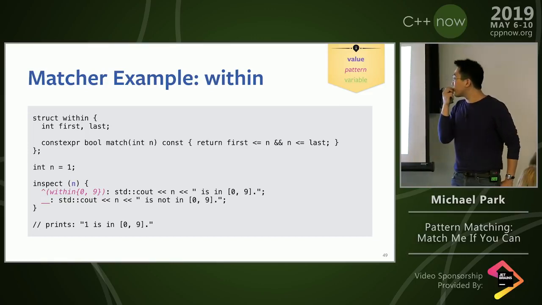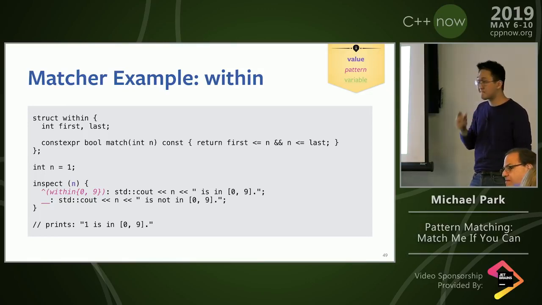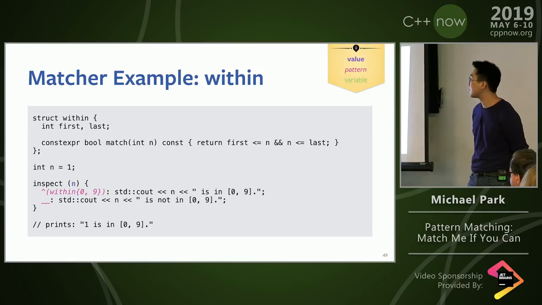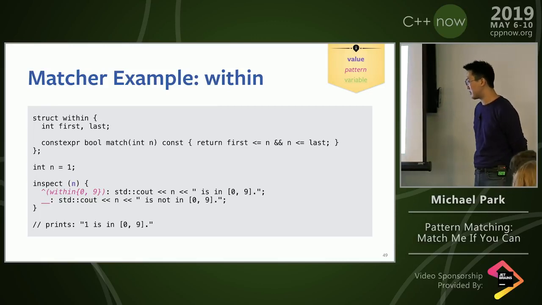Providing a concept for one of these matchers. Well, what purpose would it serve, rather? I guess it would improve the specification here. Like, if within happens to satisfy this particular matcher concept, then I'm using this. So the question is, would it make sense to add a concept for a matcher?